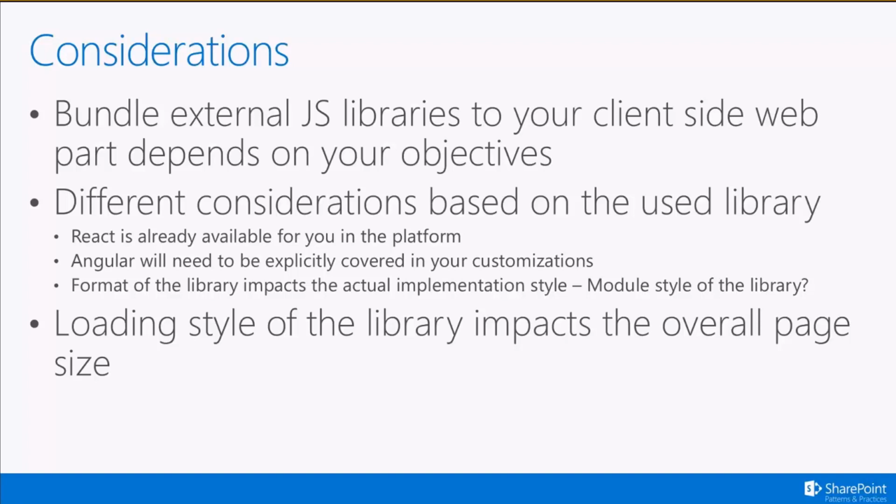Angular, as an example, you need to explicitly cover within your customization, so you need to make sure that it's in the config JSON, so you have that reference available within the code. And then there's an additional consideration. The format of the library impacts the actual implementation style. So is the library using the module style, like the modern libraries where you are importing individual modules, for example in TypeScript, or is it just a JavaScript library?